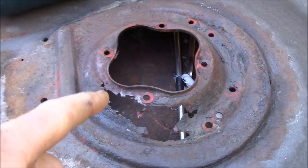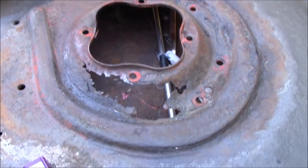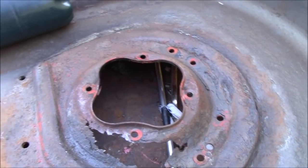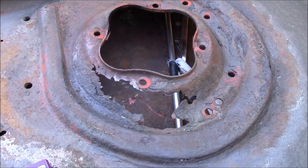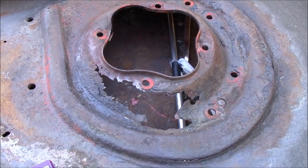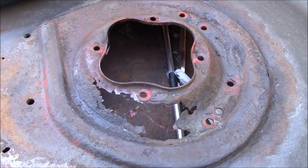I was curious to see whether this was the same bolt pattern as a trailer rim. I have a few trailer rims around, but I'm not sure if that's the same bolt pattern or not. It looks pretty wide. I was thinking I could have got away with something like that, but nope, I don't think so.